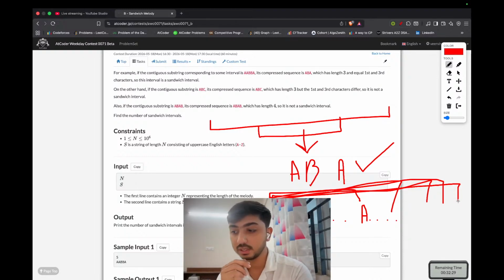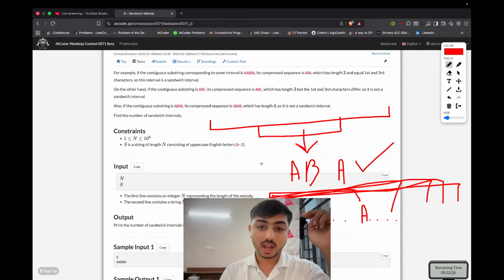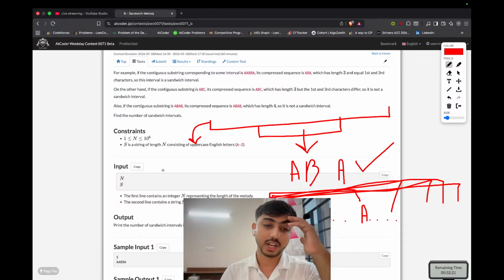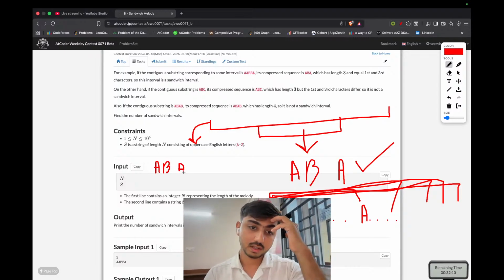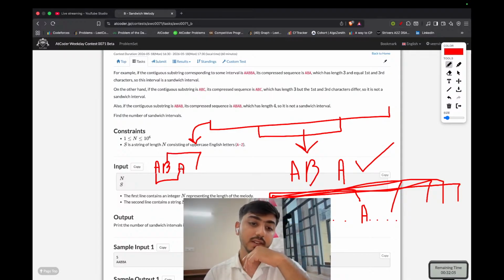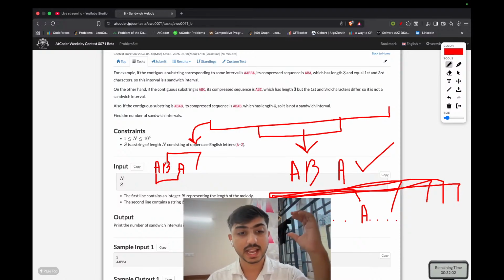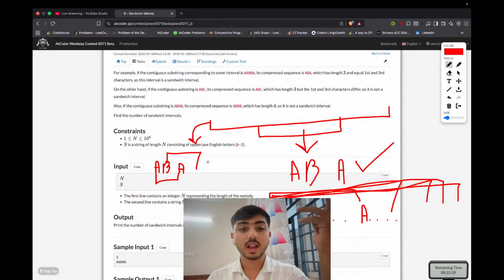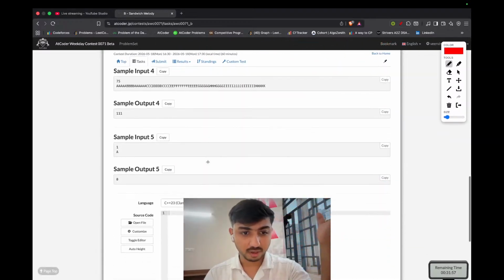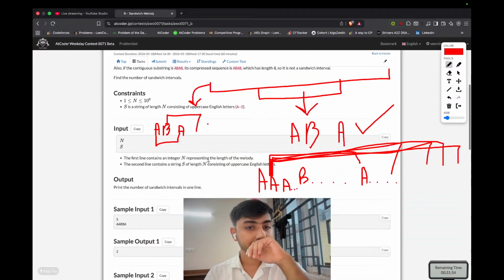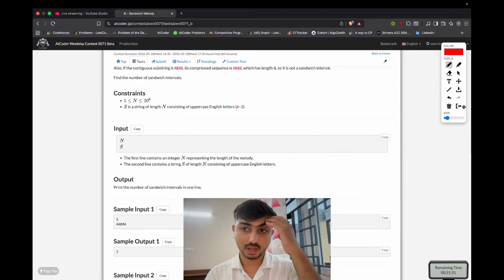How? We create the compressed form of the entire string, so it comes out to something like A, B, A, and for each equal pair, all the intervals that lie between these two endpoints are sandwich intervals. Or is there any better way to do this? Did you get what I am trying to convey?